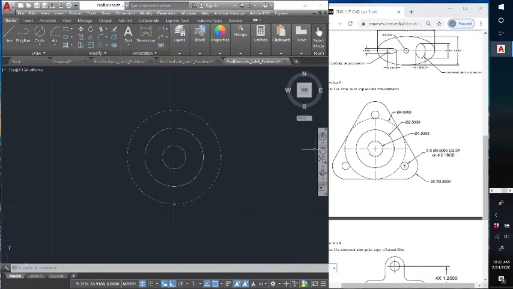Now the reason I'm going to make the one going upwards 2.25 is because the distance from this center to the center of this circle is going to be 2.25. Why is it 2.25? Well, we know that the diameter of the larger circle is 4, so half of 4 is the distance from the center to this edge. And if we look over here, these are each a diameter of 0.5, so this circle is a diameter of 0.5. So 2 plus 0.25 is going to get us from this center to the center of this circle. So now I'll make the one over here by 2.25. These are just a few construction lines that are going to help me.